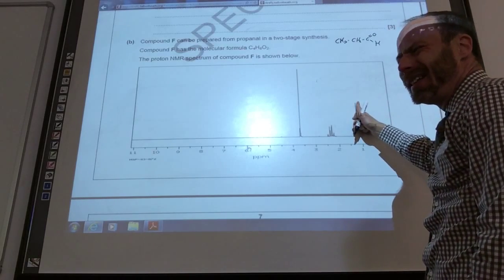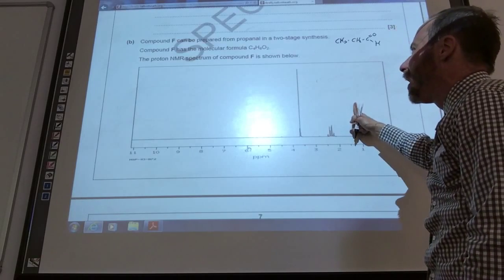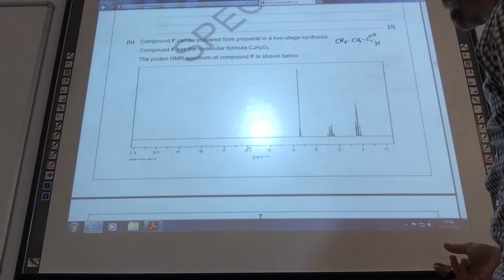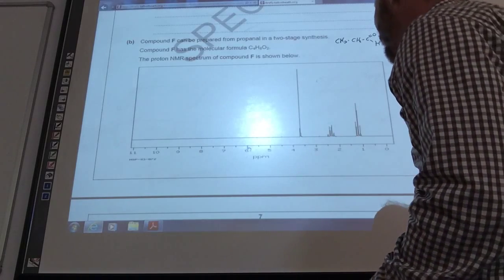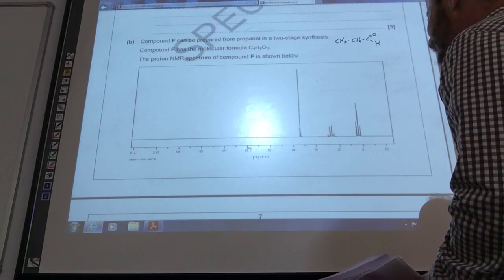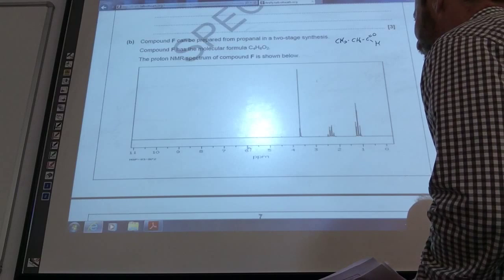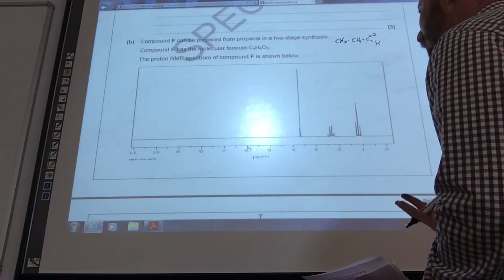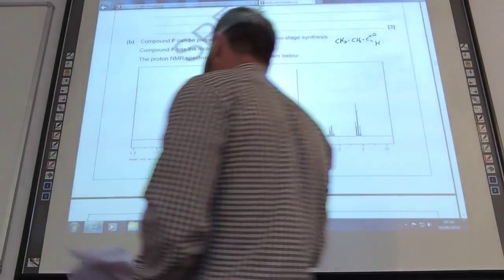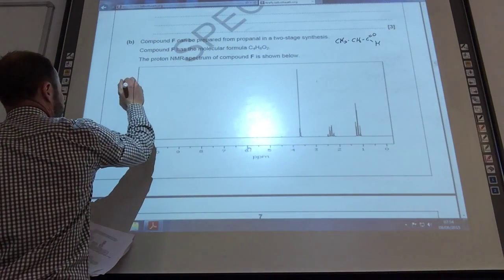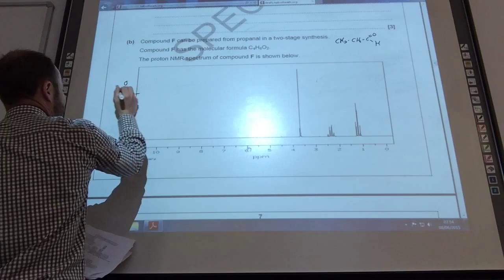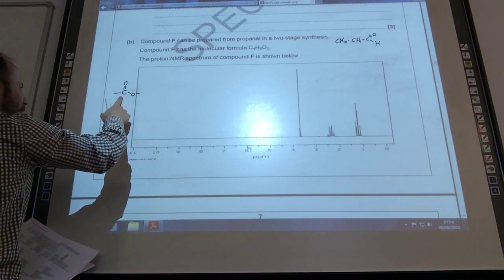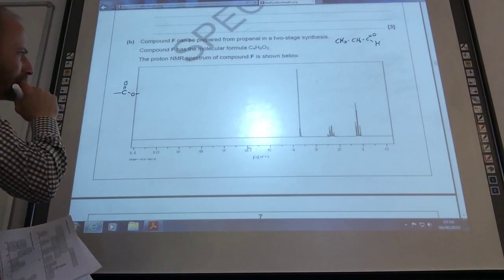So we're kind of thinking ester, just to give us an idea. I've got four carbons. I need to think about it. I've got three proton NMR signals, so I've got three distinct groups of hydrogen, which would make sense for an ester, because obviously I have that group there. I've got a carbon with no hydrogens on it at all.